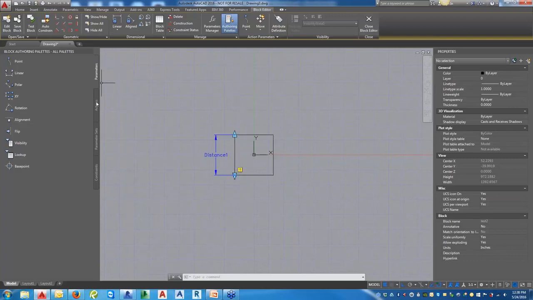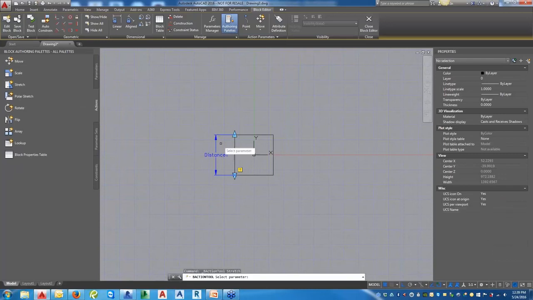Now, if I wanted to, let me go ahead and go to the actions here. Stretch, select this parameter, select that grip. Obviously right here, I could have that grip display control that portion, and same right here, stretch. I could select this distance, select that node, select that portion, and have that bottom portion be controlled by this grip.